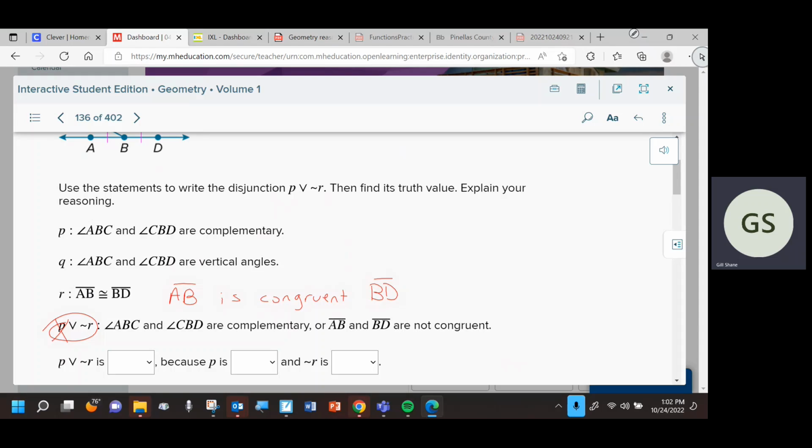So what's the not statement going to be? You need to be paying attention, so I'm going to call on you next. I won't call on you right now. But Brandy, what would the not statement be? This R statement, that's the R statement. How would I change that to a not R statement?